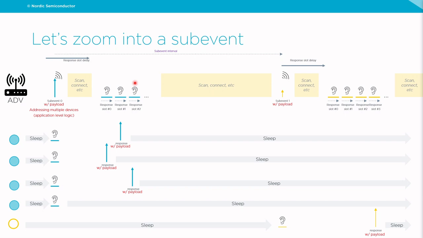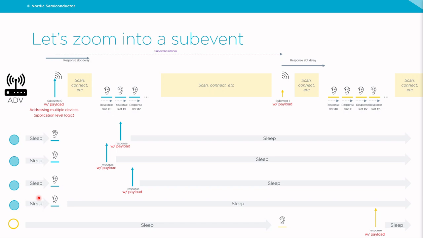In this example, we see 3 tags responded and then they go back to sleep. The last blue tag has also listened to the same sub-event, hence keeping the synchronization, and goes back to sleep immediately. It will wake up to the next sub-event to which it has subscribed. If the blue tag subscribed only to sub-event 0, it will wake up every PA interval.